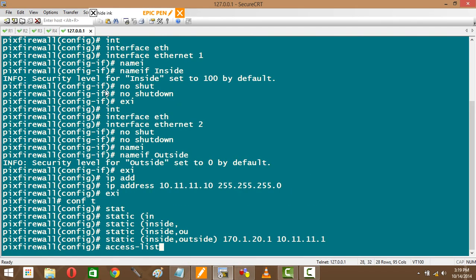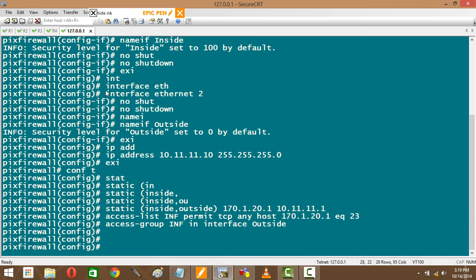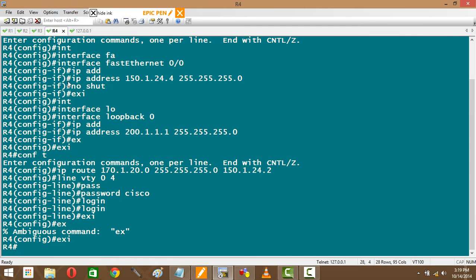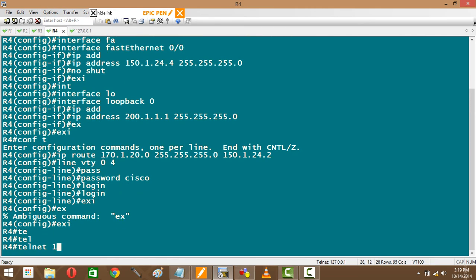On the PIX. Done. So R4 should be able to telnet to 170.1.20.1.